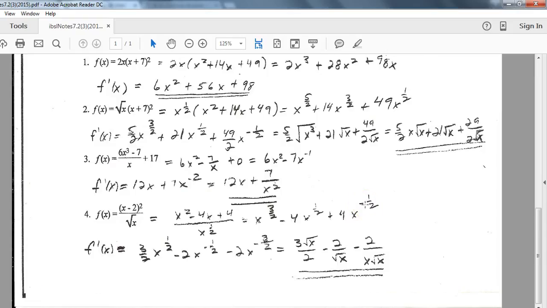You do got to be careful. One of the mistakes that we commonly see on scenarios like this is people actually rewrite it into this format, and then they stop and they think they're done and they forget you still got to take the derivative. So now you got to do the power rule and multiply the exponent to the front, subtract 1 from your power, and you would just go on down the line and do that for each term.